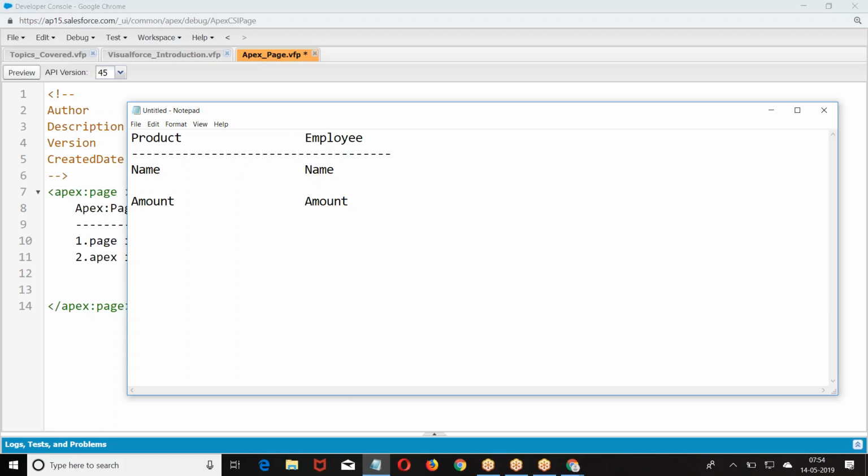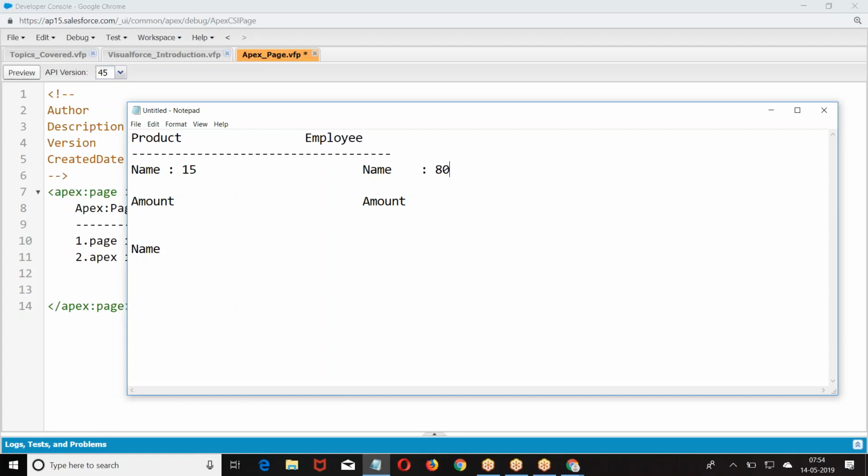Now when I say name, in both the cases we have a name. But according to this, I told name maximum 15 characters. In the employee, I told name of the employee maximum 80 characters. When I say name, the variable is a name, but the properties are not the same, right?